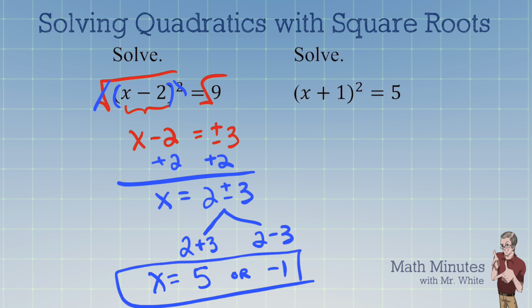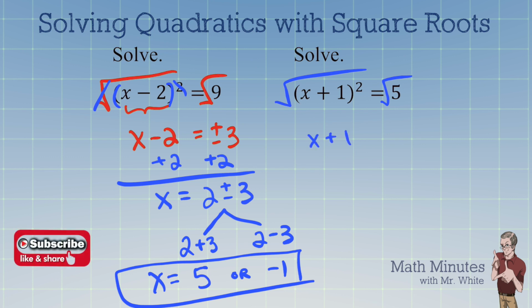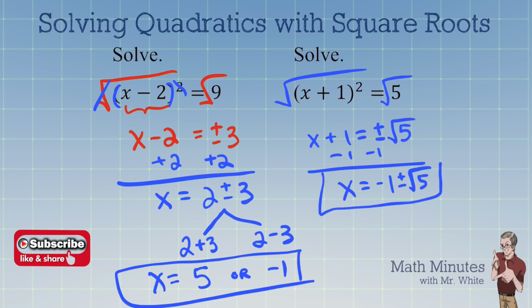Now on the right side, this problem is very similar. It has a little twist in it. So we are going to square root both sides, and we get x plus 1 equals plus or minus. Now this is not a perfect square this time. So we'll just keep a radical there, like radical 5, and then we subtract 1 because our goal is to get x all by itself. X equals -1 plus or minus radical 5. And just leave it like that. It's a combination of an integer component as well as an irrational component, which is that radical.